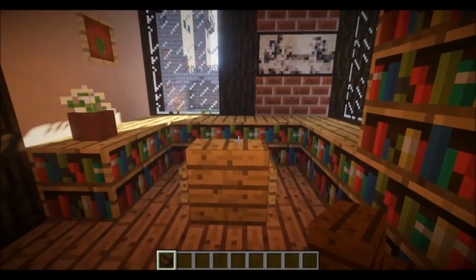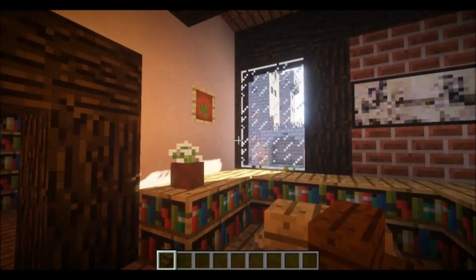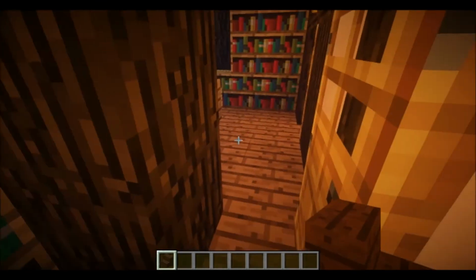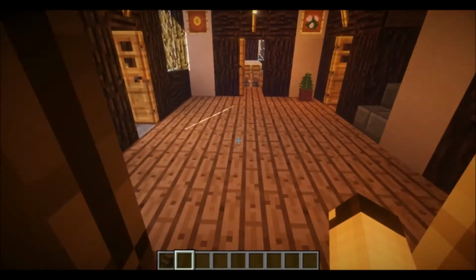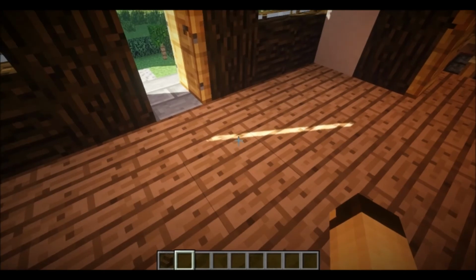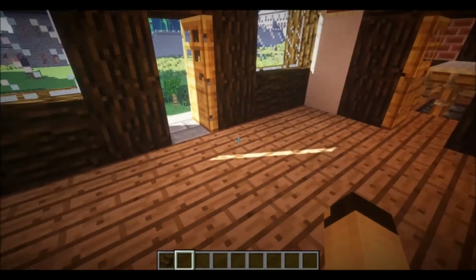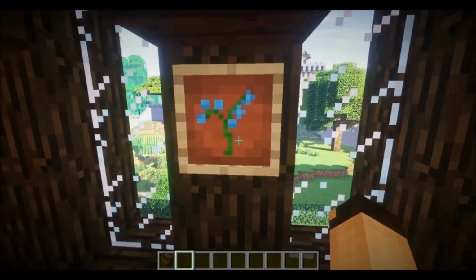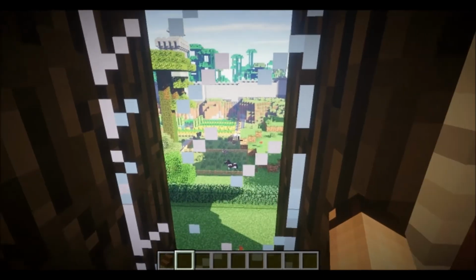Then we've got a little study here with some flowers and flower pots around the house. Always makes it look a bit nicer. I love how with the shader pack the light sort of moves across the floor as the sun goes across the sky. So here's the landing. Got a lovely view out there of the farm.